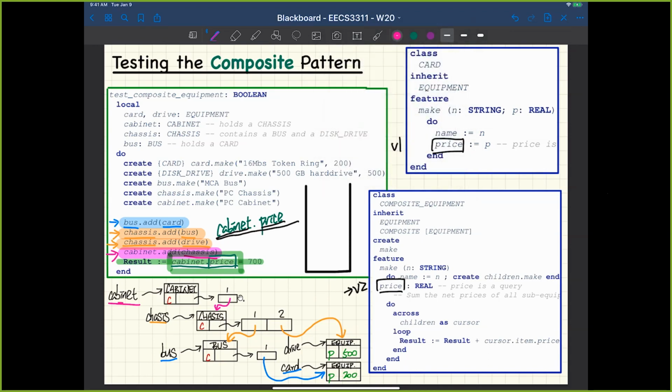Now we know that for cabinets, we want to figure out its price. So we should add up all the children's worth from the cabinets itself, right? We're going to figure out the price for this particular cabinets. That means we're going to execute this particular loop. How many iterations do we need for this particular cabinets? It depends on its number of children, right? Because there's only one single child, there's only one iteration.